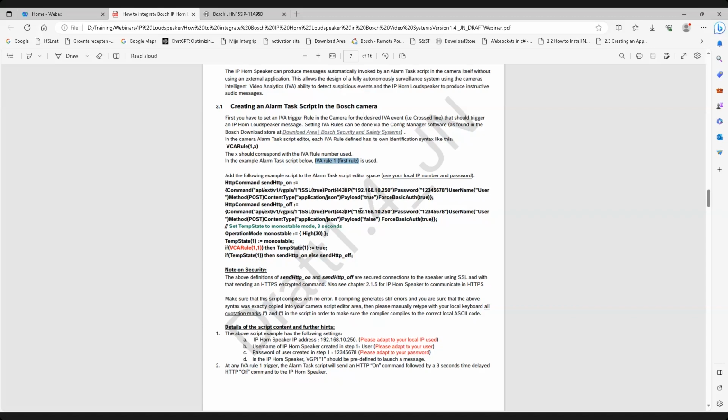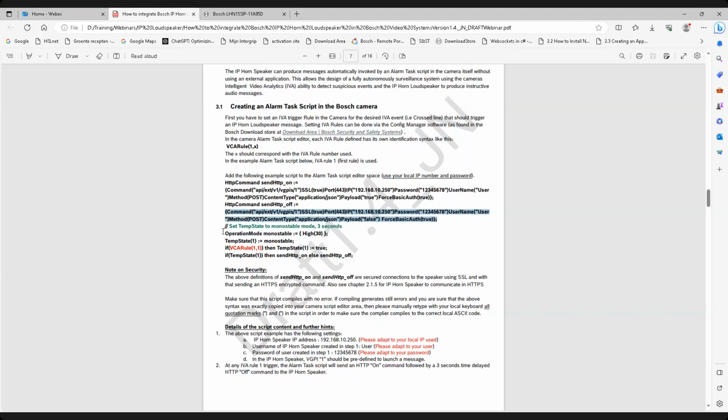So to give you a very short introduction, what we actually do is send an HTTP command. This is the definition of the HTTP command you see here. It addresses where the port is, where in the loudspeaker the command should go, and this is going to the virtual input number 1, as you can see here, and it sets it to an on command, so it triggers the virtual input on, and this one does then the off triggering, to switch off the virtual input.